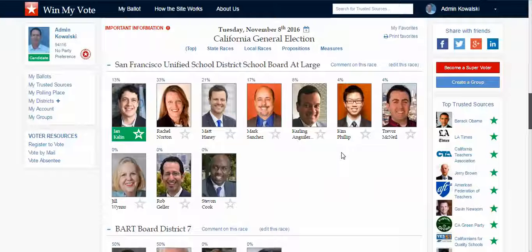Building a candidate profile is $99 per election, so you can actually build one for free, but putting it on the ballot and being active is $99 per election. So whether you're running for office and the election is in a couple of weeks, that's $99, or a couple of years, it's $99, either way.